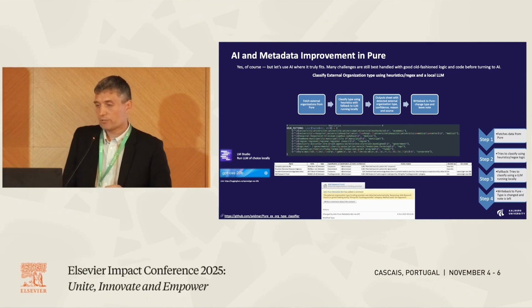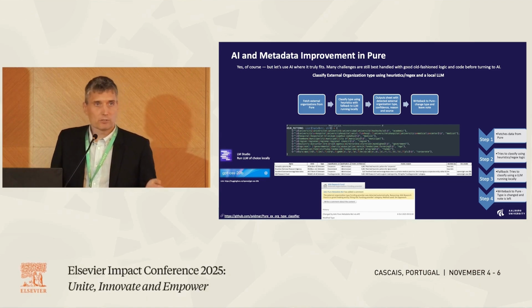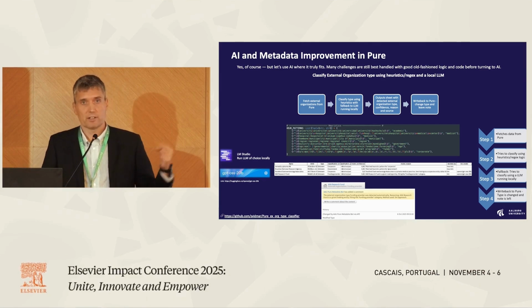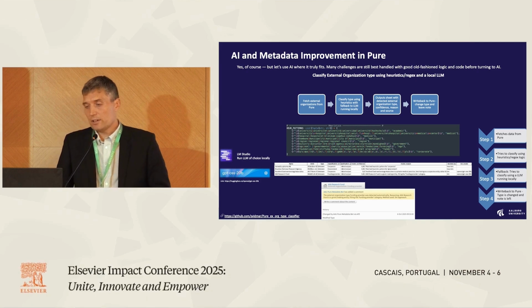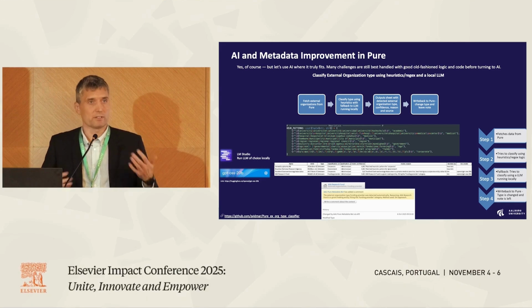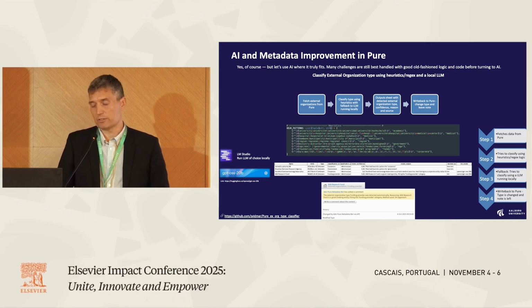This tool is also fairly new, and what it basically does is that it tries to help us classify the type of external organization in Pure. So we have a bunch of external organizations in Pure with the type unknown or other, or even a wrong type, like a company which is classified as a government or something like that. And of course, we want to correct this, as this will give us better data when we do collaboration analysis and that sort of thing.